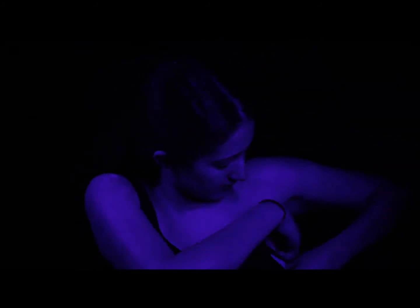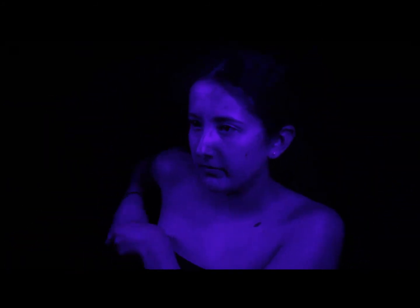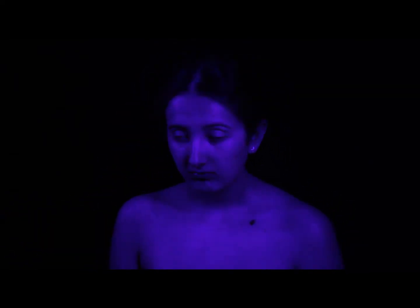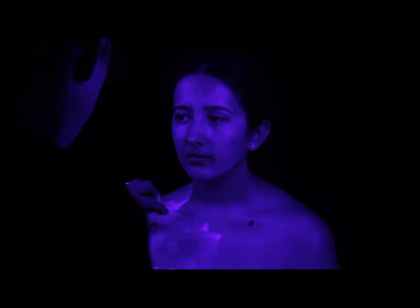Moving on to the actual photo shoot. I got to turn on my studio UV lights again, and here's my model — she's actually my daughter. Say hi to Allie! I have her pull off her shoulder straps and hand her a baby wipe to get the oils off her skin, giving myself a nice clean palette. Then, so we don't dry out the skin with the paints, I get a little hydrating moisturizer on her, then give her a paper towel she tucks in — because I hate to edit — so I can just pop it off and have a nice clean finish.